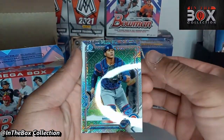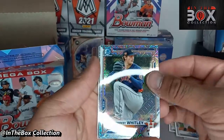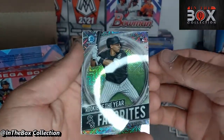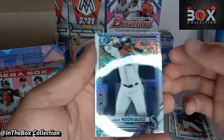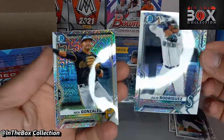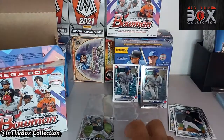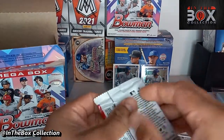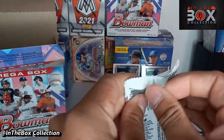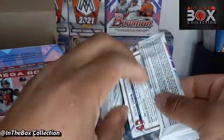Miguel Amaya, Chicago Cubs. And now Mojo, we'll put the Mojos right here. Forrest Whitley, still already have it. Nick Madrigal from the Chicago White Sox. Julio Rodriguez, all right, that's a nice one. It's Nick Gonzalez, so I'm pretty sure I need Rodriguez for my checklist, so that's going to go over here. Nick Gonzalez, maybe. All right, guys. So, still not a very exciting 2021 Bowman Mega Box. I mean, bruh, I'm going to have to open up the next one just to get that feel into it. But let's see what we have right here on the last pack.